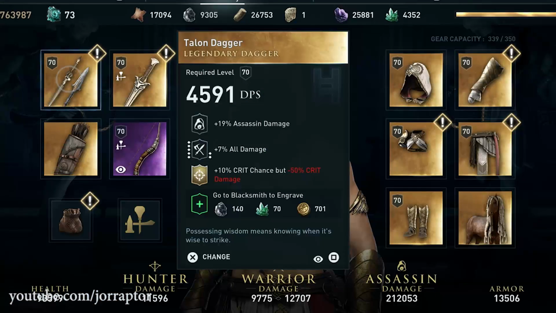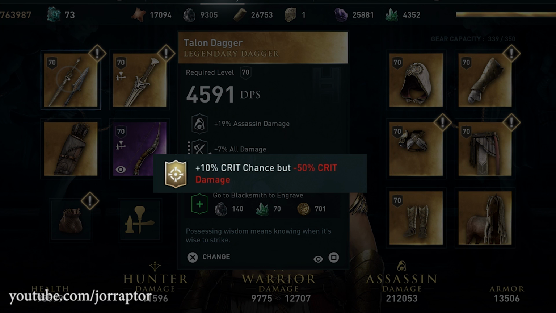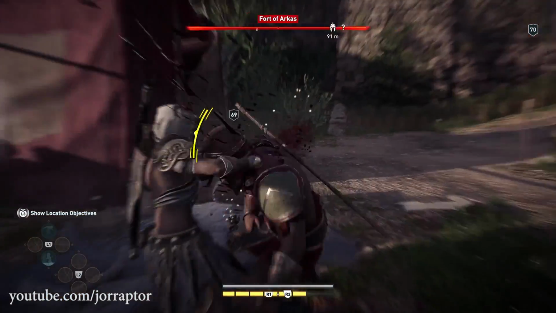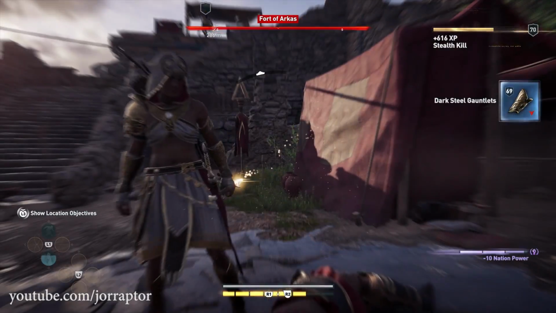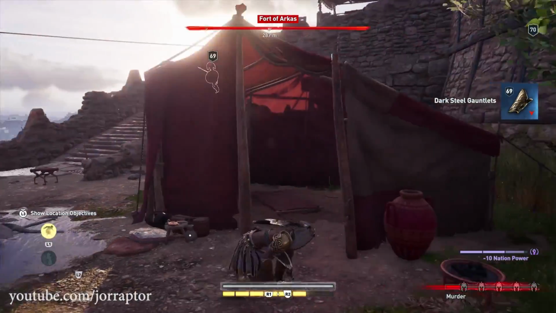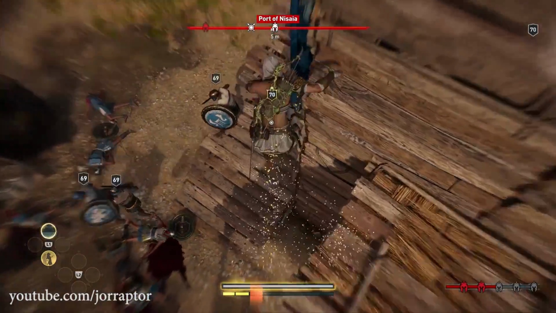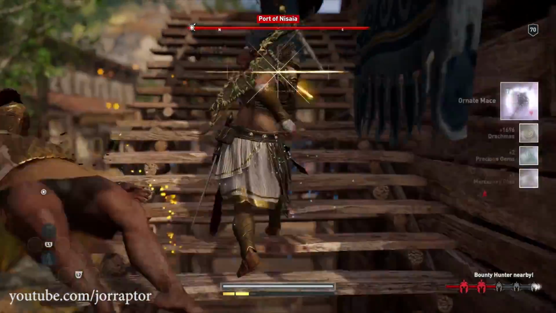The pack also comes with the Talon Daggers. The all damage is of course great on this one, but the most interesting part is the 10% crit chance but minus 50% crit damage. And I really think that because this build is so focused on crit chance with no crit damage whatsoever, the combination is actually really weird. Because you want that extra crit damage, so those yellow numbers are higher. That would be a great combination with this gear set.